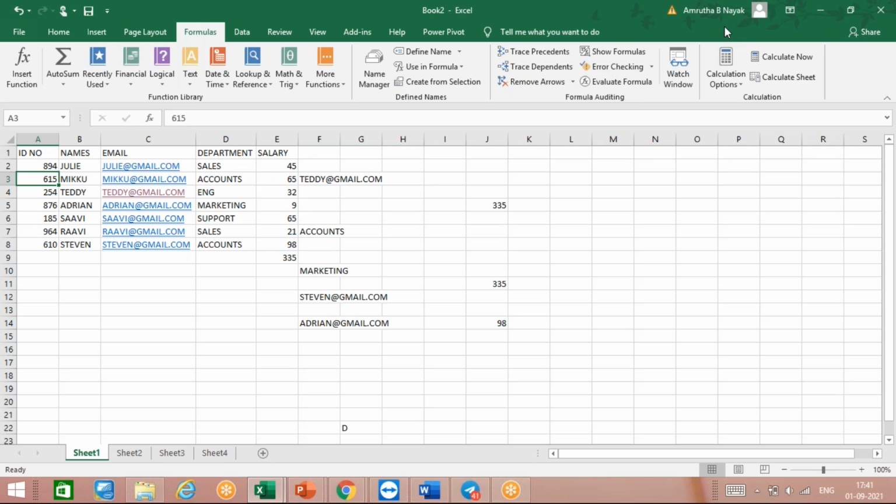Then we can work on that. All the formulas we did till now were basic formulas with basic data. Later on, I'll show you how you can use them and in what circumstances.